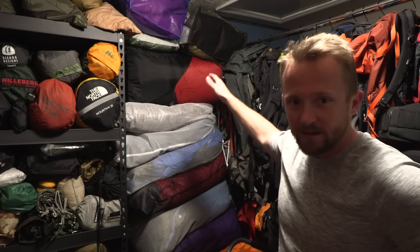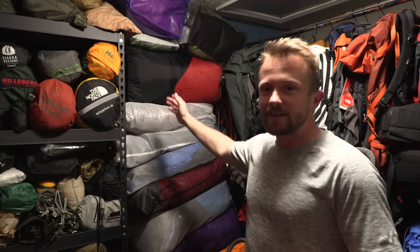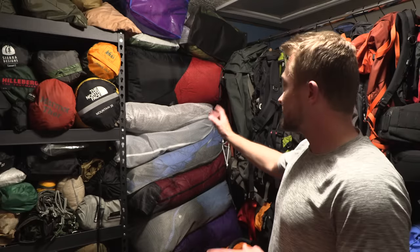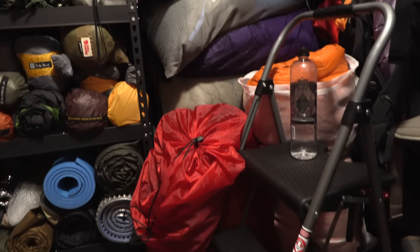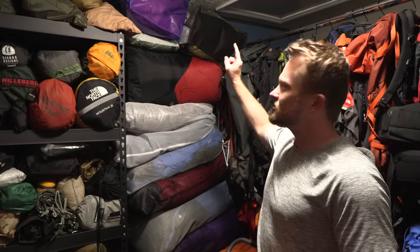Let's talk about sleeping bags. These are my down bags up top; I have synthetic bags down at the bottom. This is not the most elegant storing solution, but sleeping bags really do take up a lot of space, so you do the best that you can. At one point I had a clothing rack with them hanging, but it just took up a ton of space, so I put them back in bags. Some of these are products I'm testing out, such as the Jacks Are Better quilt, which is good down to zero degrees.